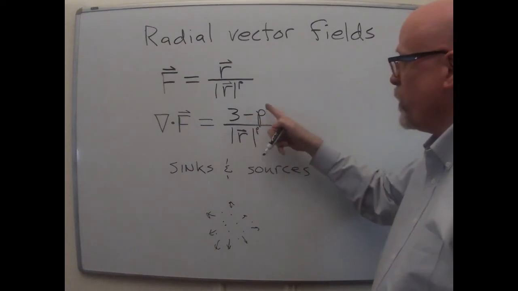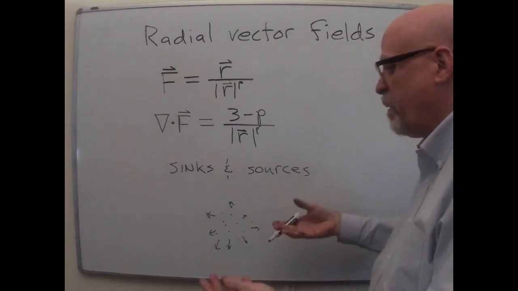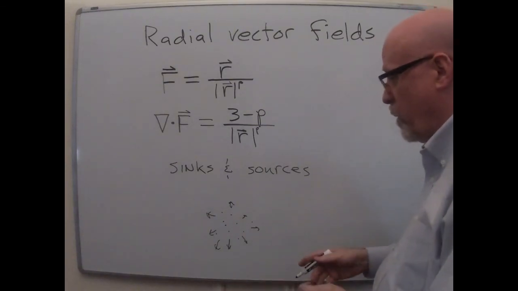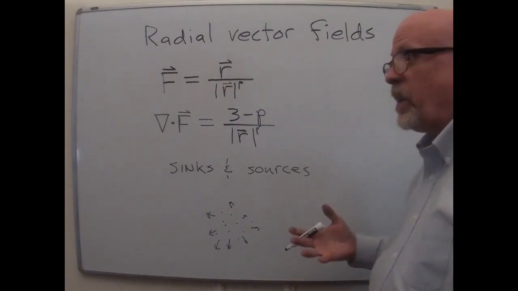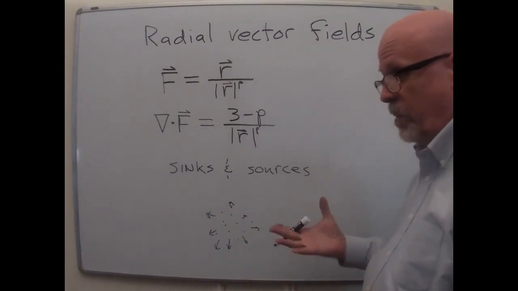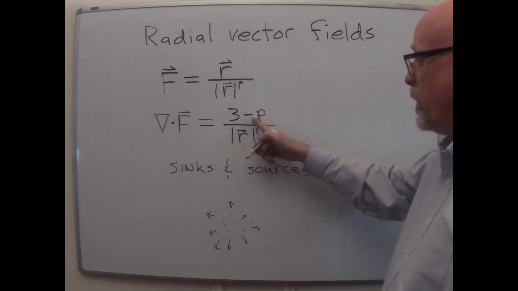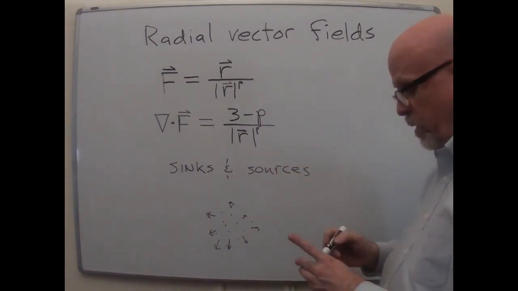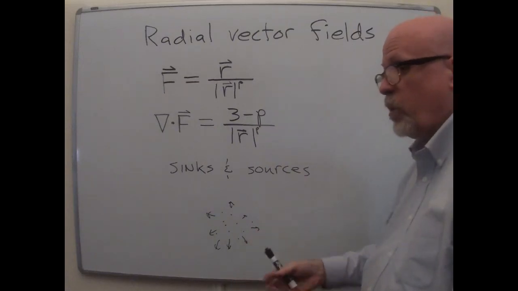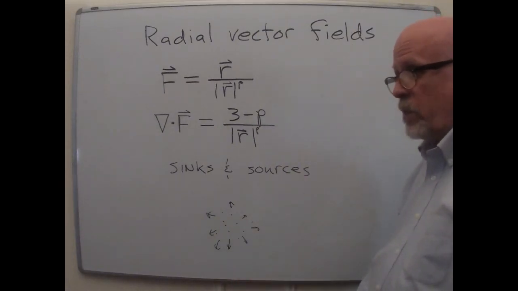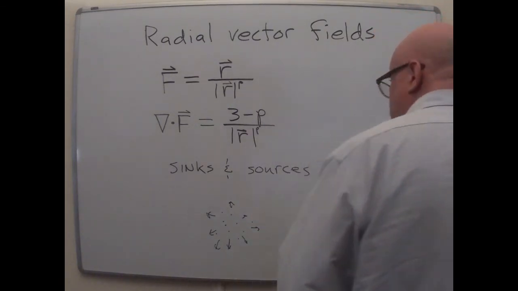If p is such that this turns out to be negative, then generally speaking, stuff must be leaving. There must be a sink somewhere. In fact, that sink is sort of spread out all over space. It's a violation of conservation of matter, in a sense. The matter is disappearing. Actually, if p is smaller than 3, you get the opposite sort of violation of conservation of matter, where the flow is such that if it was actually physical, it would mean matter must be being created somewhere in there. Weird. Maybe not created, but at least added from the outside.